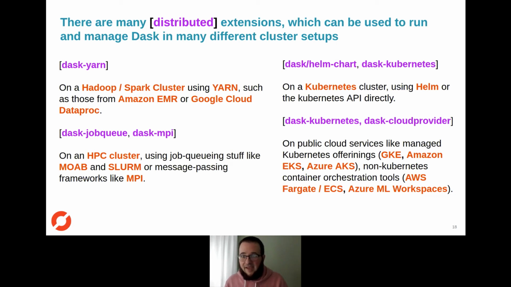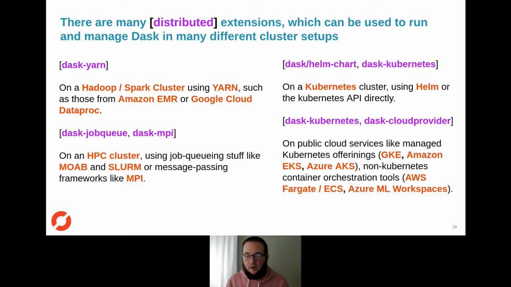There's another project called Dask Kubernetes, which will allow you to set up Dask clusters in Kubernetes. So remember that picture that I showed with the client, the scheduler, and the workers? You can think of the client as running, say, in a Jupyter instance in a pod in Kubernetes. Maybe you give the scheduler its own pod in Kubernetes, and maybe each worker becomes its own pod, or at least a process running in a pod in Kubernetes. And you can also deploy to public cloud providers.